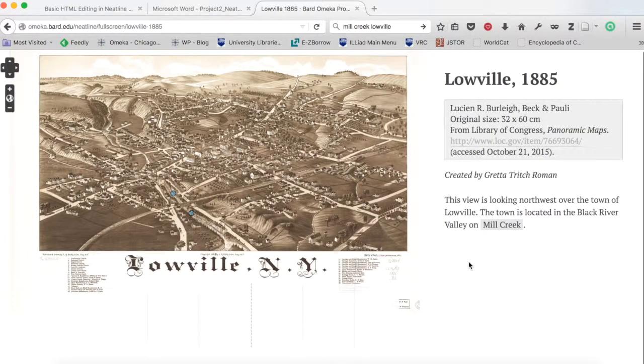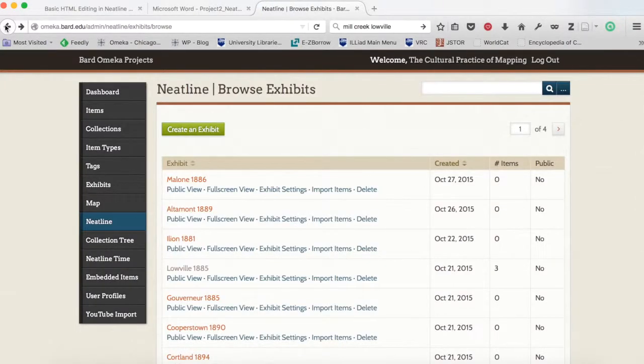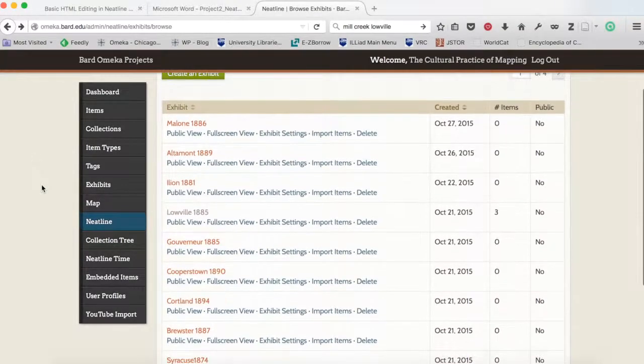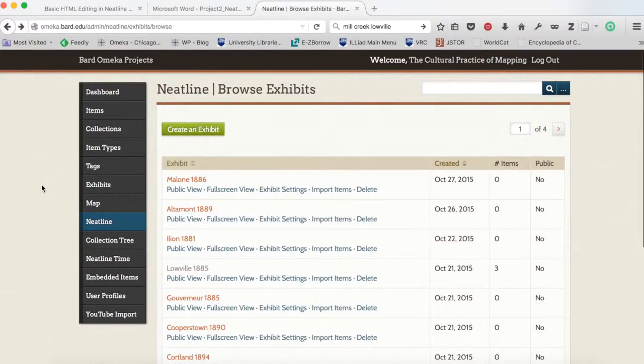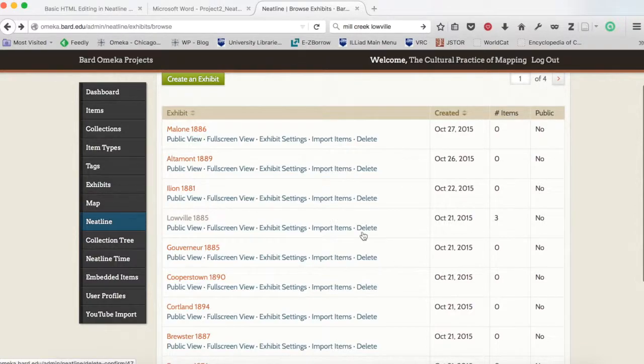So the web of interaction here is up to you, how much you want to make links between these two. So to get back to the panel, just click the back button and you're back to the exhibit panel. Let me know if you have any questions. You can always email me.